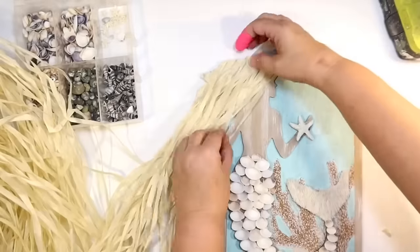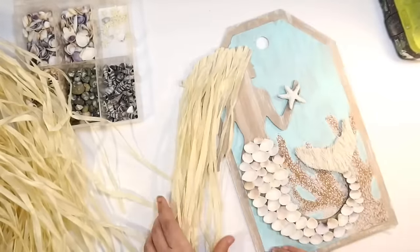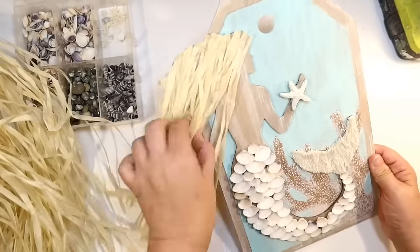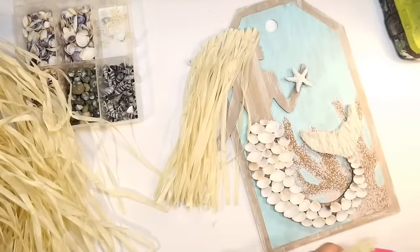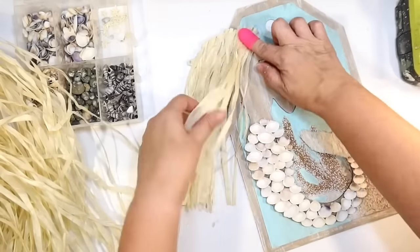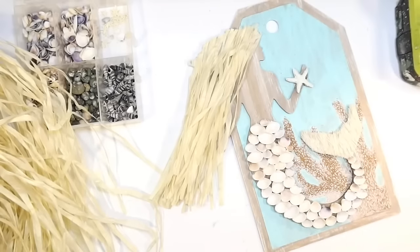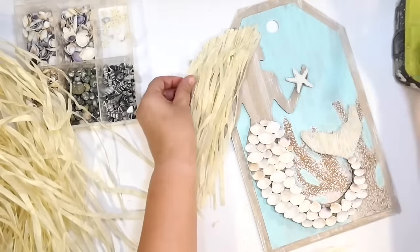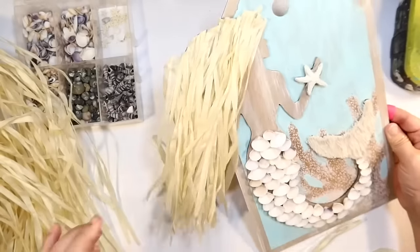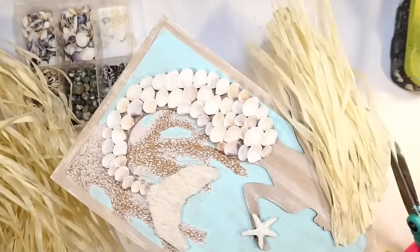And she's going to have some flowing raffia hair. Pulling that all down and giving her a little haircut. It is pretty long though. I do have just a little bit of baldness here, so I add just a few pieces of that raffia that we trimmed off. And I also had a little piece here that was still exposed. But I want to cover all of her hair with this raffia.